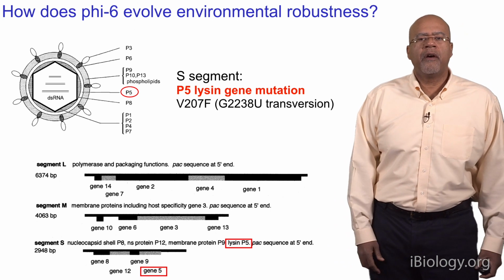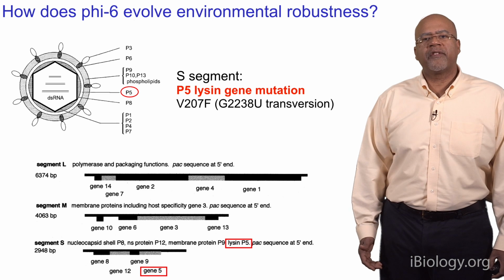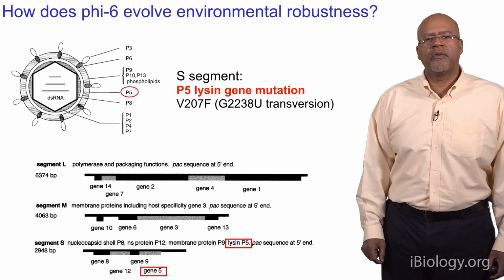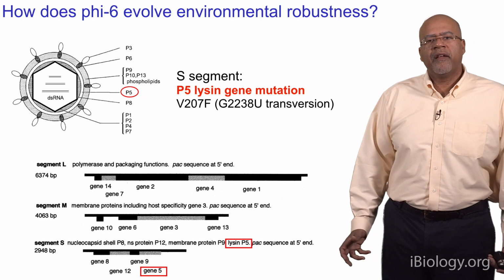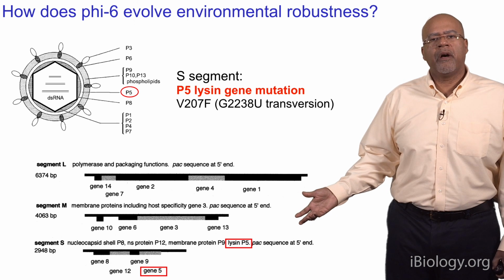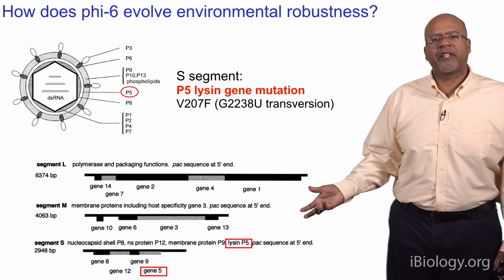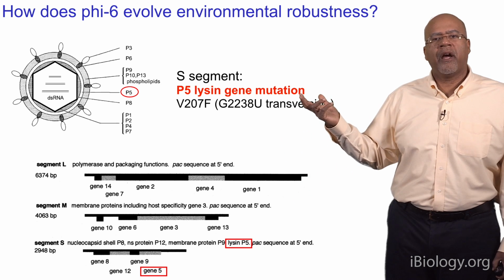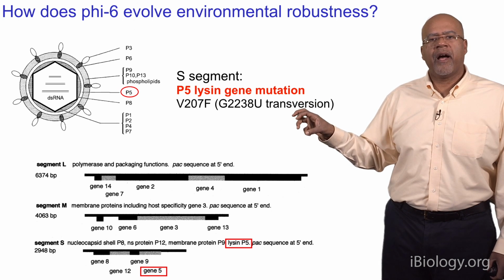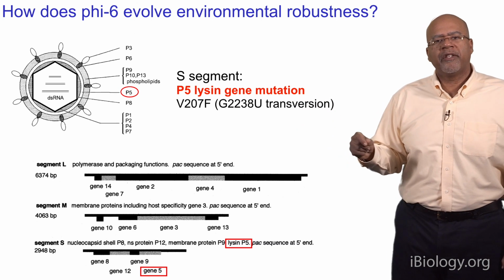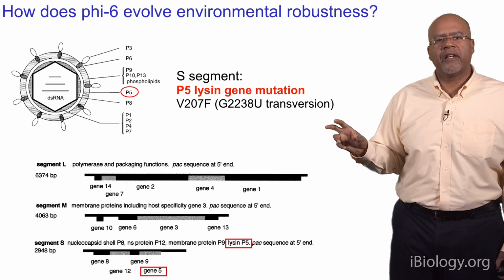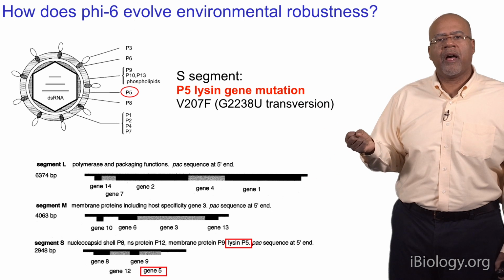How does this occur? We've done several experiments of this type, and always for this virus, the same key mutation is the first one and the most important one that leads to thermal tolerance evolving. Phi 6 has a genome that's split up into 3 different segments called large, medium, and small. And this diagram below shows that we know what all the genes are, and we know basically what their functions are. And here we have a diagram, a cut through of the virus body plan that shows you that all that nucleic acid is at the center of the virus and it's surrounded by a protein shell. But cystoviruses, this is the family that Phi 6 belongs to, they're a little different than other bacteriophages in that they have a lipid coat around the entire shell.